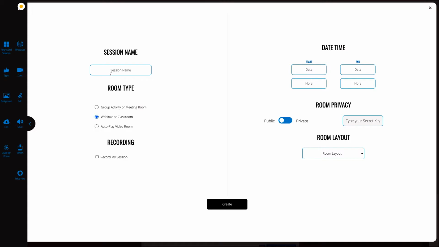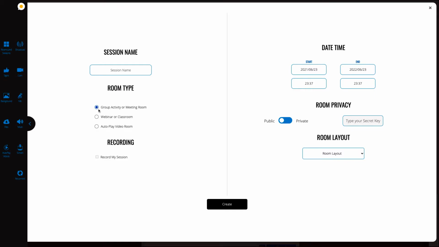as you can see, you can add in a name for this session, and then you can choose from these options if you want a group activity or meeting room. This option is very suitable, especially if you want to create breakout sessions to assign specific activities for your students or for your attendees.